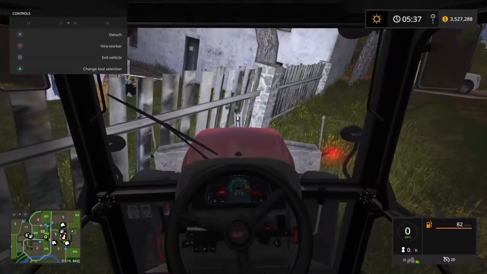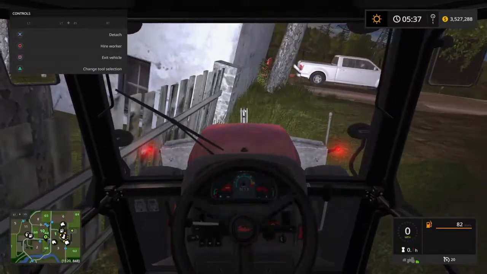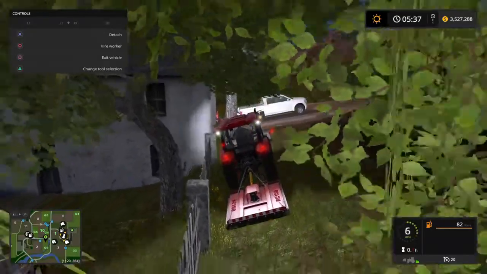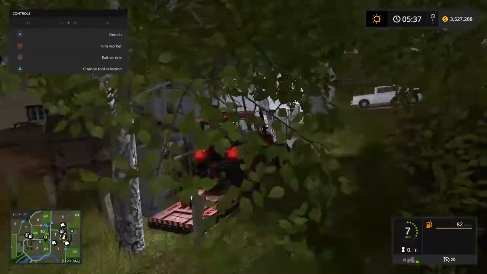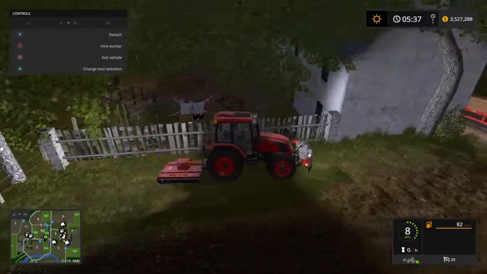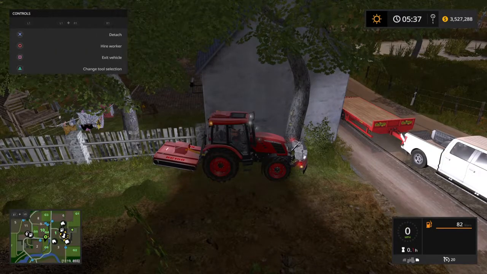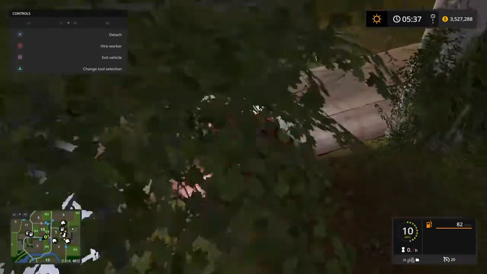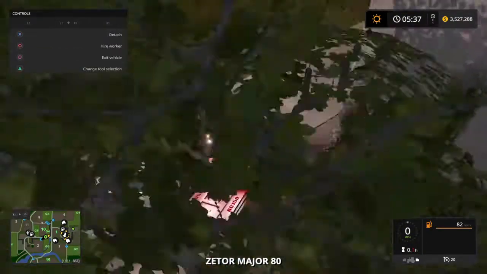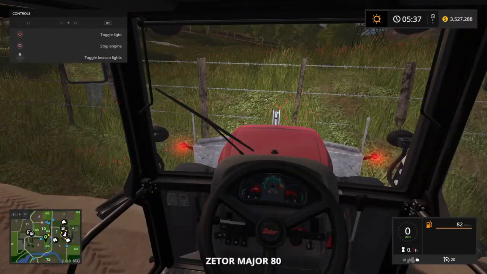Alright, so let's just wait. As you keep turning way too sharp. I'm gonna get back here now. Back up in this corner. I keep crashing my brand new tractor. Alright, let's stop here as we're done mowing for today. I keep teleporting. Let's turn on my left hand blinker. Why do I keep teleporting?